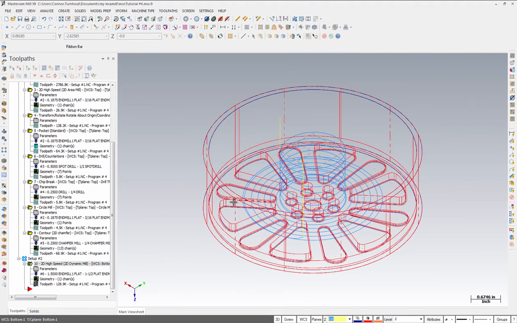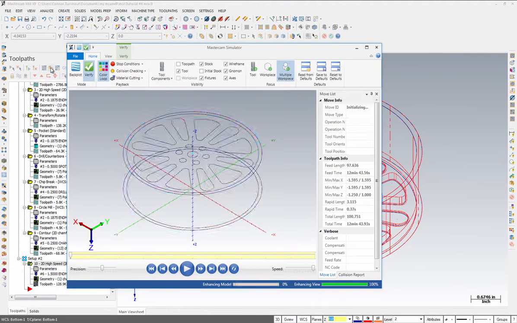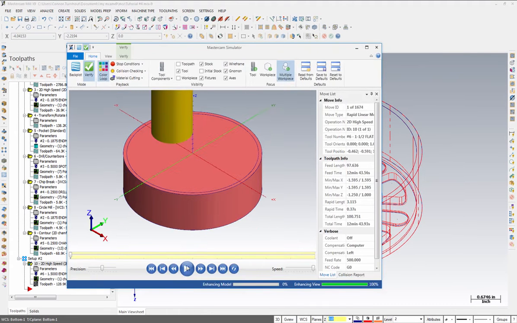From here, we will go ahead and select the Verify option. Select Play.